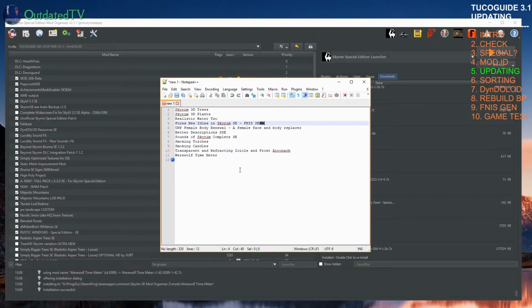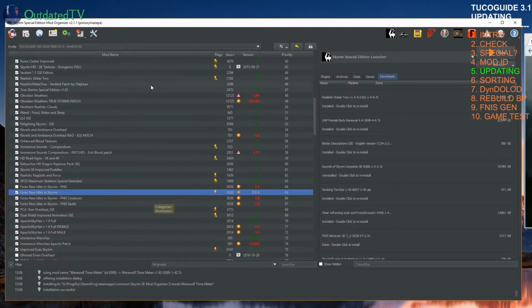And there is one very important mod that I omitted in this list, which is the Fores New Idles in Skyrim Special Edition, the FNIS. I will show you how to deal with it now. So as you can see on my mod list, I have Fores New Idles in Skyrim version 7.1.1, and the one that I downloaded for update is version 7.2.